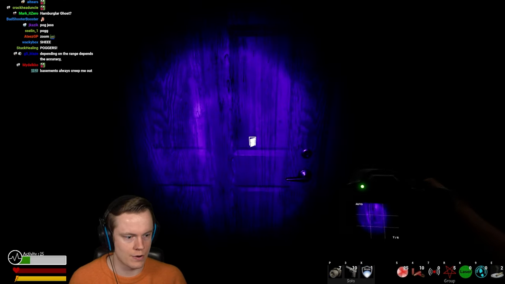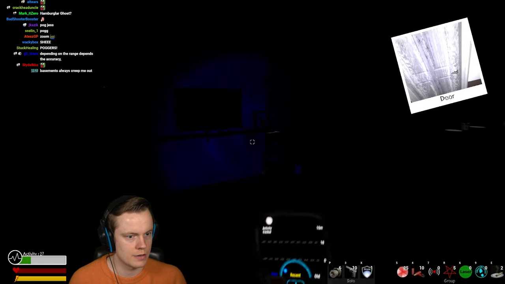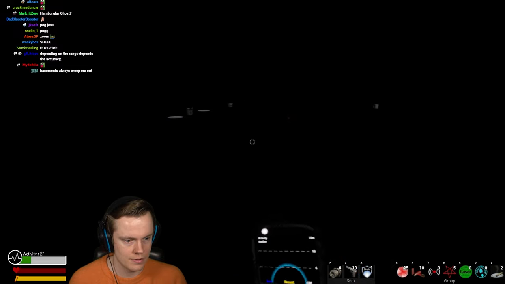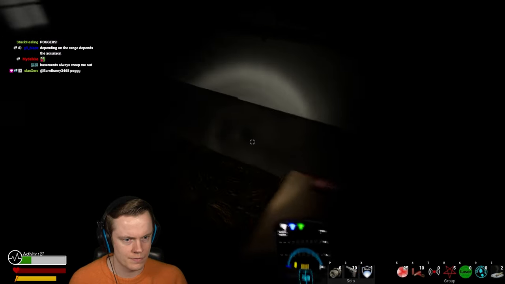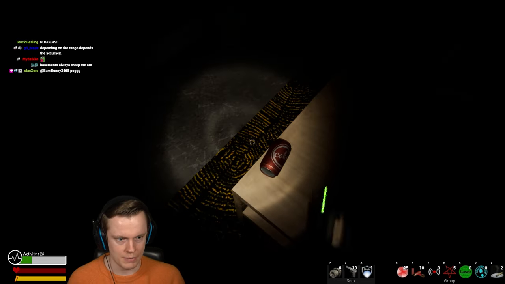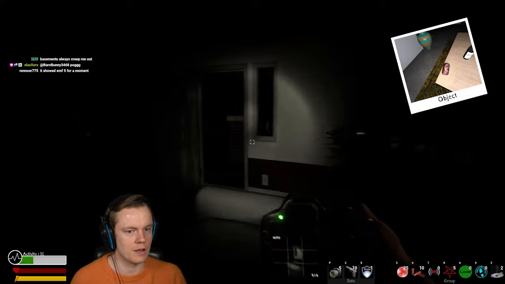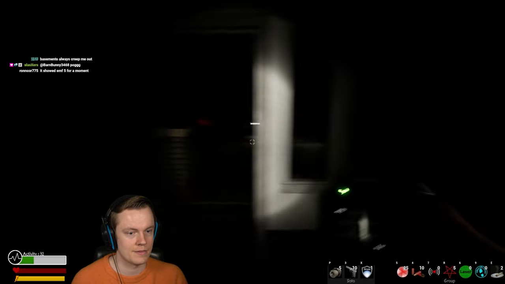I'm just gonna go for it. Yeah, it did. Also, it threw something. EMF. What did you just throw? Oh, you threw this. Object photo. Let's go. Nice. I love these photos. This photo system is really satisfying.